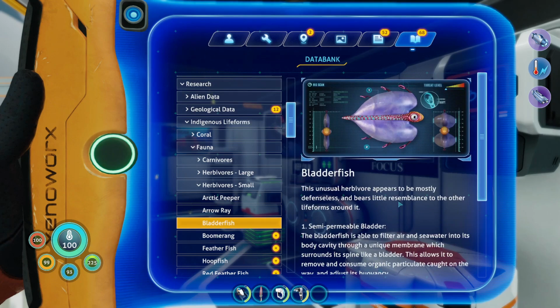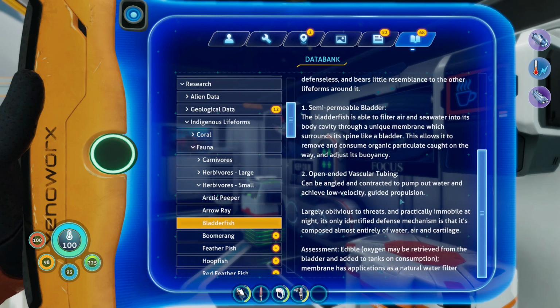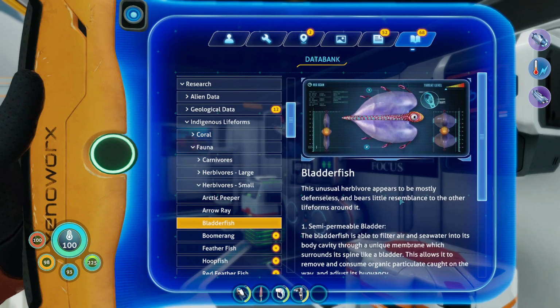So this is your way of getting clean water when you don't find other ways, like plants that you can lazily harvest all the time. You can try to get water out of this thing. Not totally ideal. But yeah, basically it's just not worth eating for most people, and that's why they don't eat it. That's its only real defense mechanism.